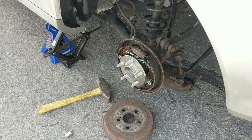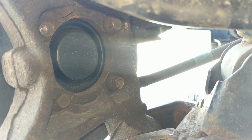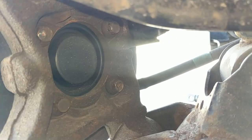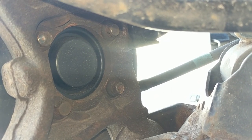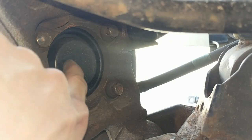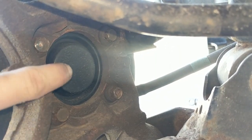Now that the drum is off, you can see we have access to the hub. Let's go underneath the car and undo the four bolts from the back of the hub. Coming underneath the car, there are four bolts — they're 12 millimeters each, one, two, three, four — go ahead and loosen those and slide them straight out so we can remove the hub. Also, some cars have disc brakes and ABS sensors; sometimes there may be a sensor plugged right into this piece. This one doesn't have that, but usually you would just grab onto that clip and slide it straight off.